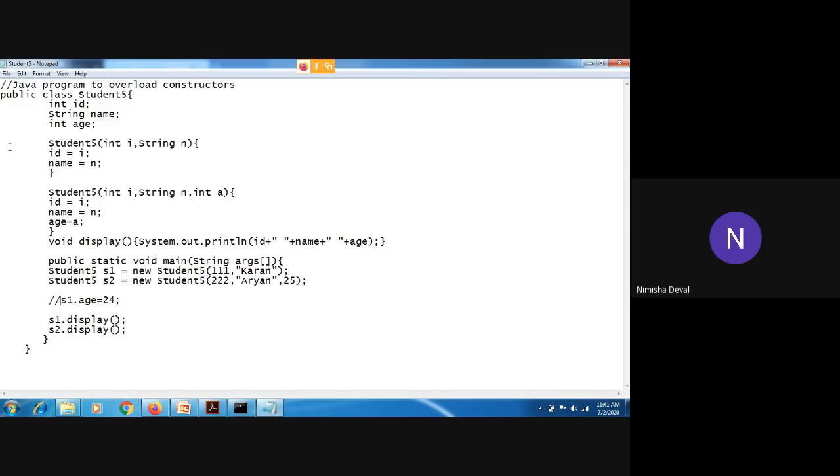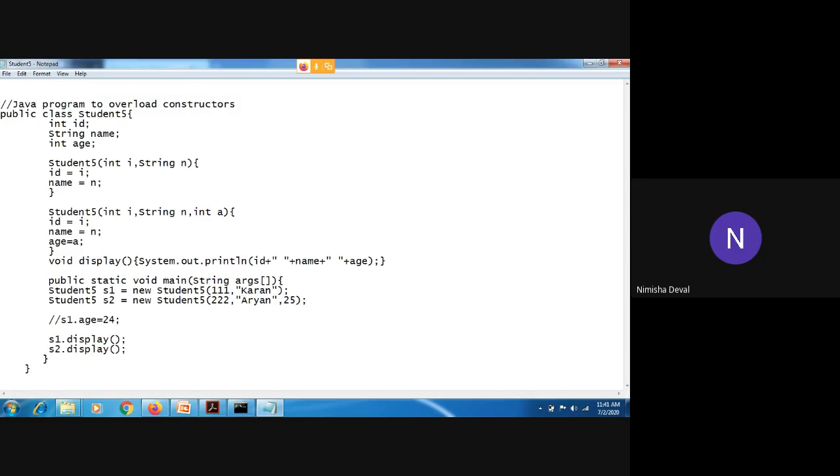Now I will update the scanner class methods in the same example.